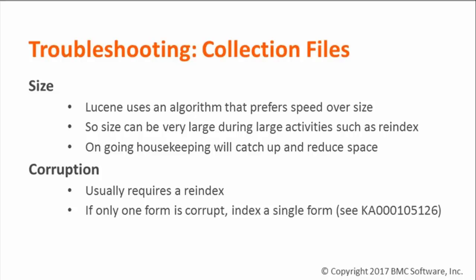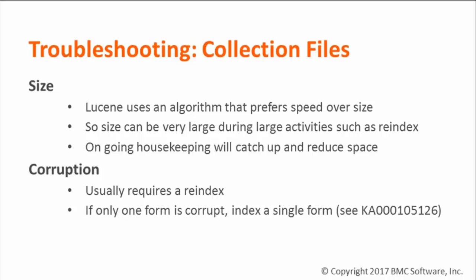But there is ongoing housekeeping that will try to catch up. It'll try to coalesce and defragment data. So over time, you might see the size go back down. Periodically, if something very large is indexed again, you might see the size go back up. So I think it's important to know that the size can be large and the size can change. Just be aware of that behavior.